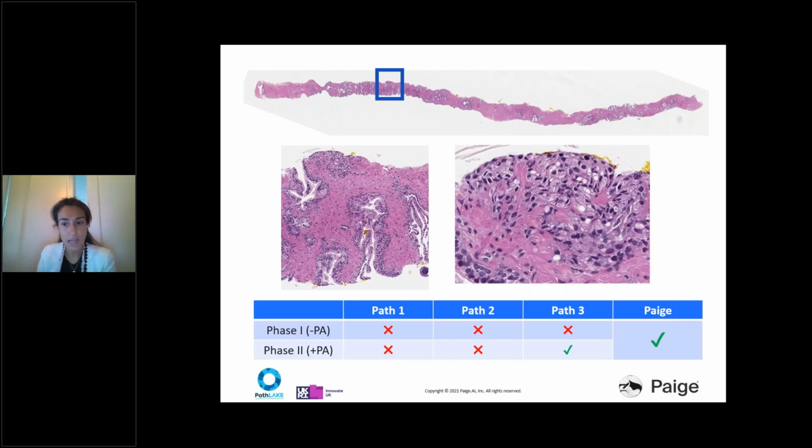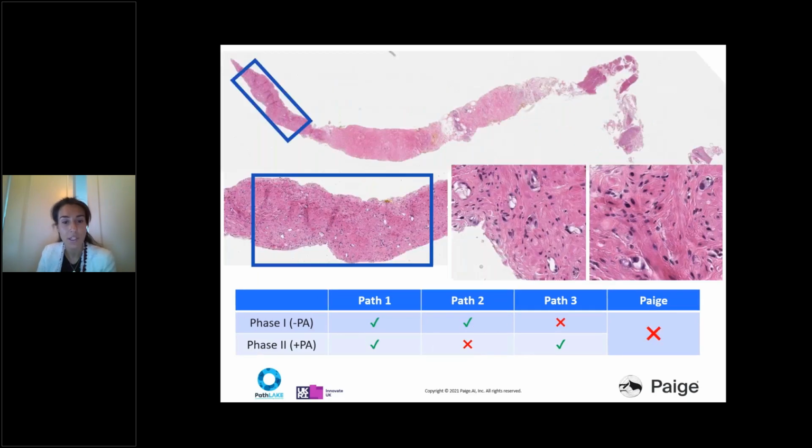All of these next 3 slides show cancer in prostate cores by ground truth, and let's see how the pathologist and Paige classify them. In the tables, X means an incorrect classification. So in these cases, incorrectly calling a slide benign, and check means a correct classification. In this case, correctly calling the slide cancerous. Here, we see that all 3 pathologists incorrectly called the slide benign without Paige. And then, despite Paige's correct classification in phase 2, only 1 pathologist changed their mind to cancerous when shown the Paige results. The rest maintained a benign classification.